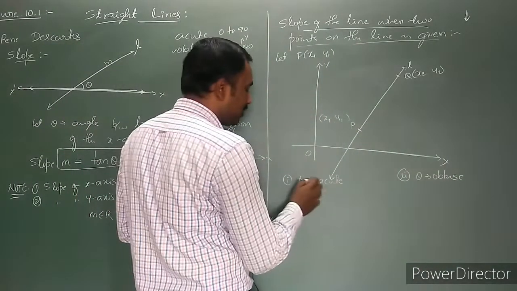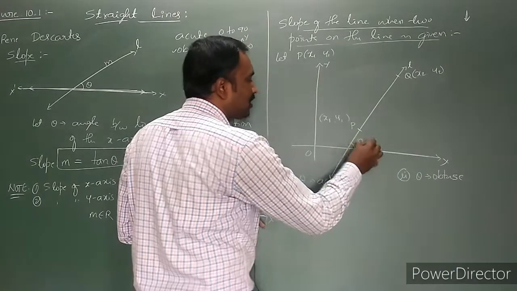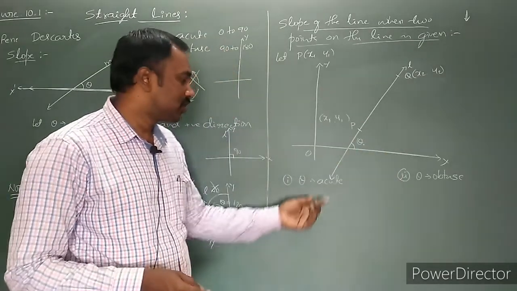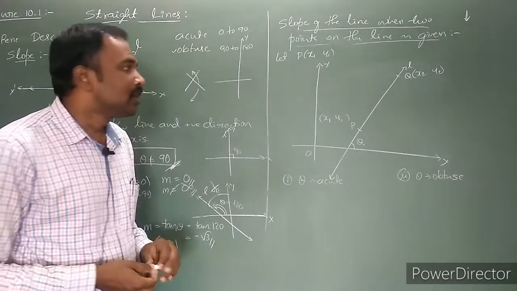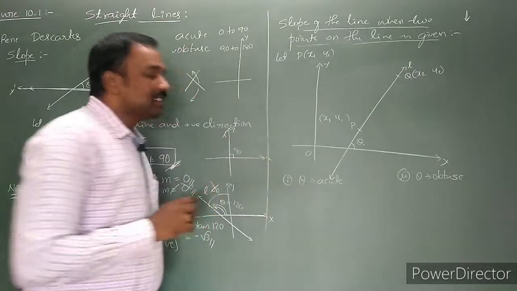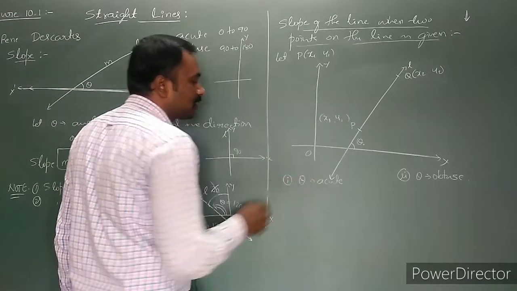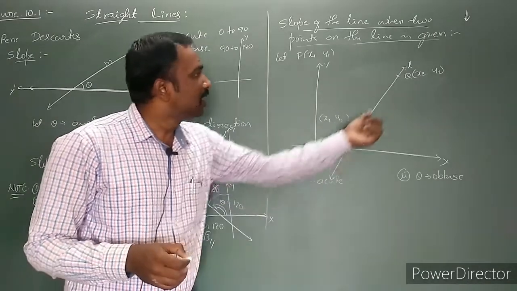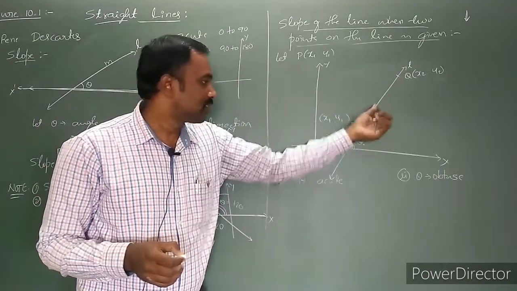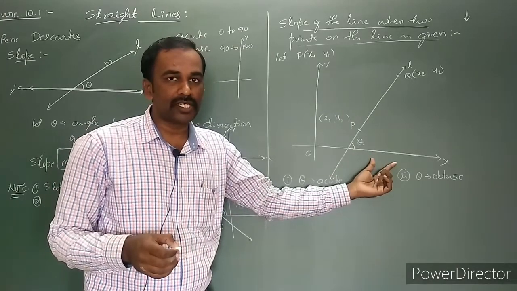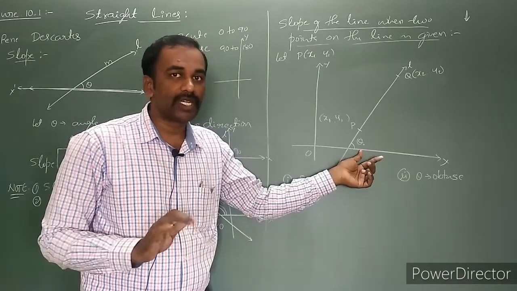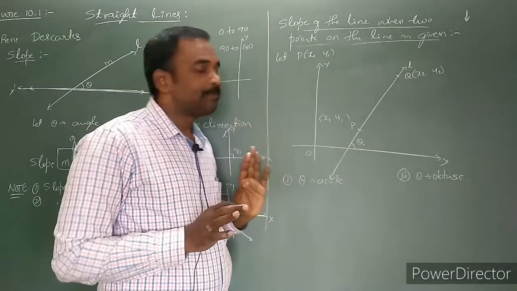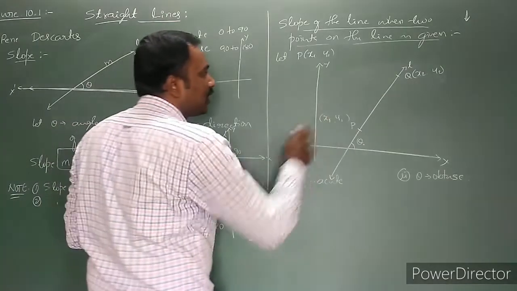First of all, I just consider whenever theta is an acute angle. If the theta angle between the line and the positive direction of the x axis is an acute angle, in such case, how to find the slope of the line? As we know, particularly we don't know actually the theta value. I just assume that obviously it makes some angle with the positive direction of the x axis. Theta value we don't know right now. But we know 2 points on the line. Then using that one, how to draw?